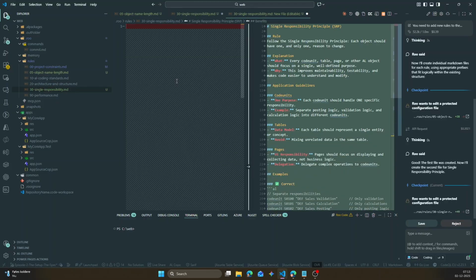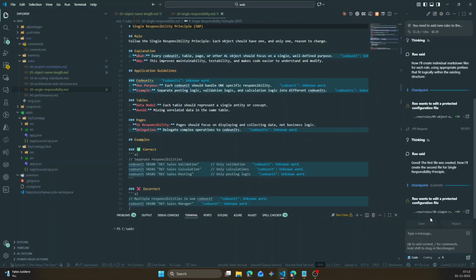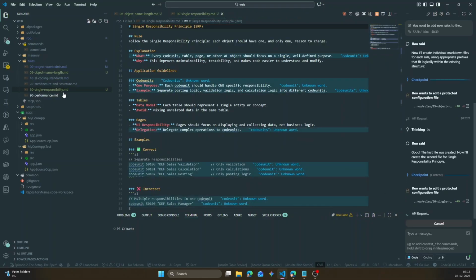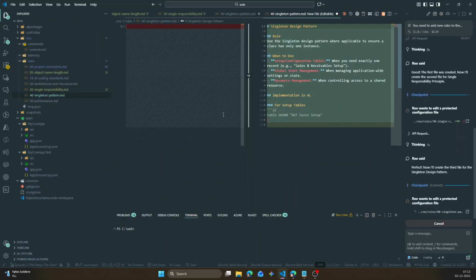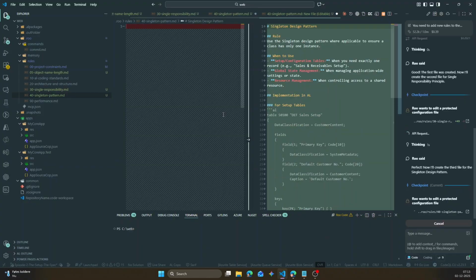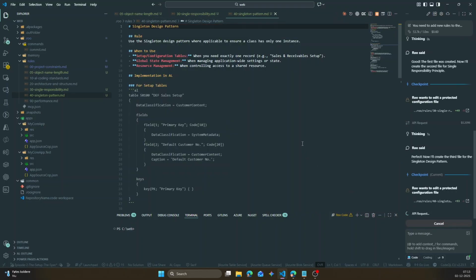Here it's the single responsibility principle: each code unit should only have one specific responsibility, so we don't have these very large code units, or God code units as we used to call them. And you can see it's adding the different MD files directly to my rules folder. And then we have a singleton, by using the single instance code unit when it's needed.